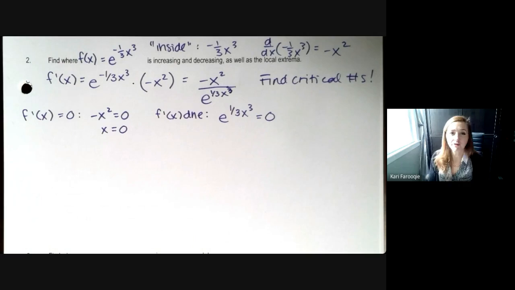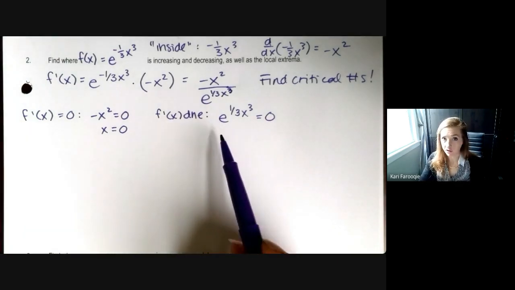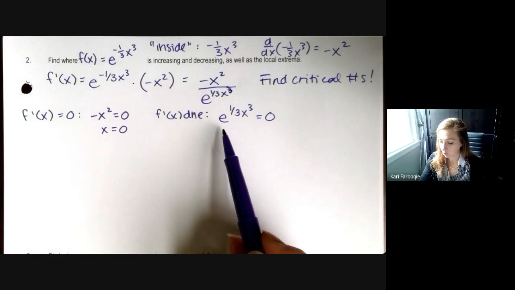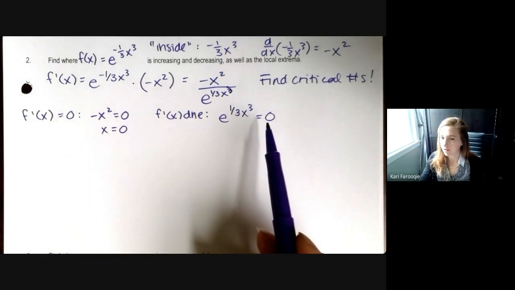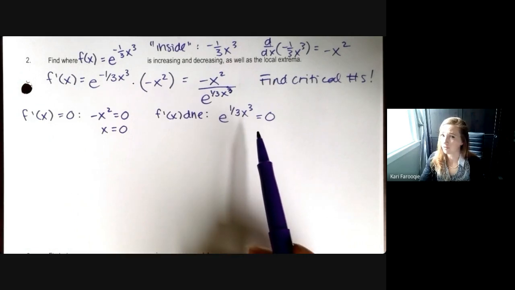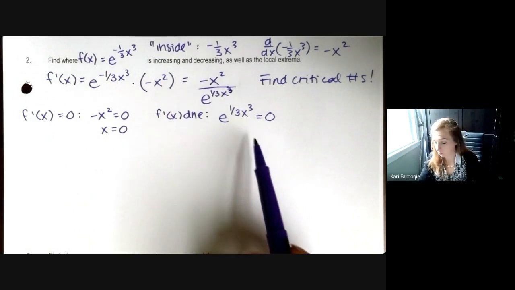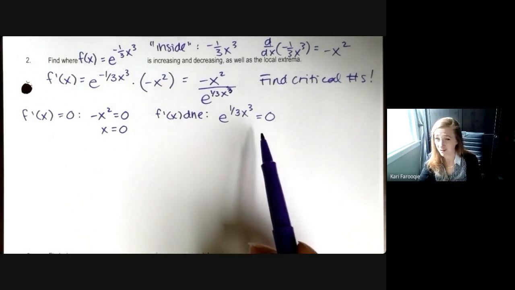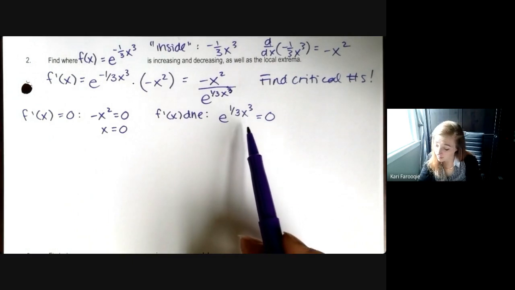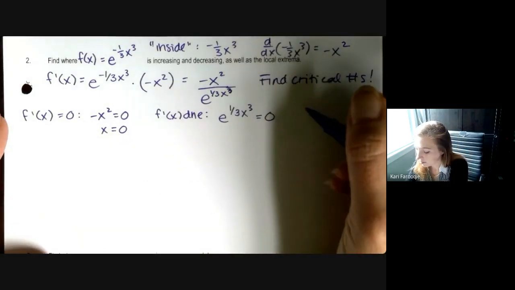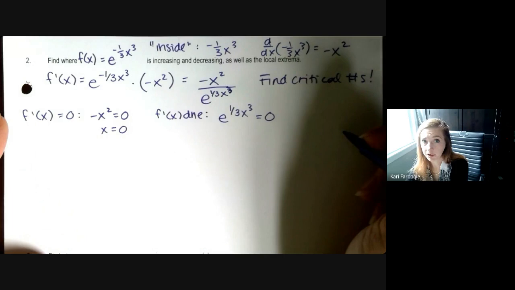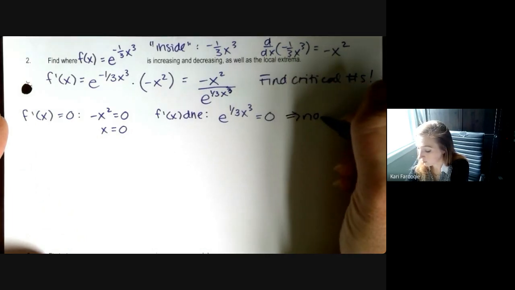Well, first off, I'm going to tell you one thing. Think about this logically with what you know about bases and exponents. You're saying e, which is some real number, 2.7 something, to a power has to be equal to 0. Can you take a real number to a power and get it to be equal to 0? I mean, if this was e to the 0, you'd get 1. If 0 is the exponent, it will equal 1. But what does the exponent have to be in order for this to be 0? Can you find one? If the base is a real number, think about it. There's not going to be an x where this could possibly happen. And I'm going to go ahead and tell you, none.